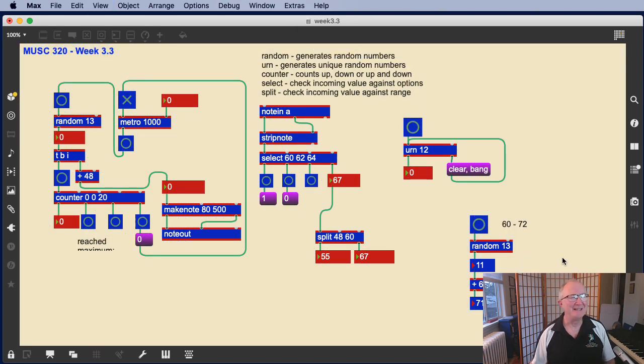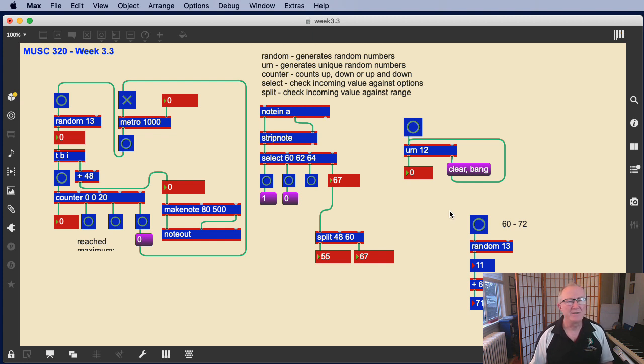All right, so that's very often we use those two things together. We calculate what is the range of values we want and what is the base value that we want, and we put the range of values into the random as an argument, and then we add the base value, or the lowest value we want, to the bottom of that.